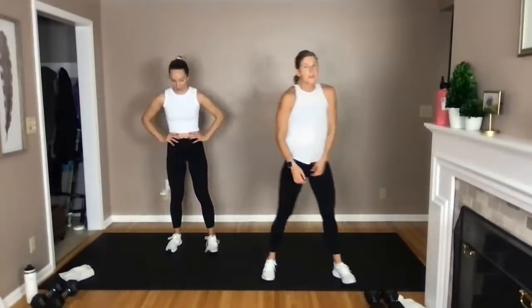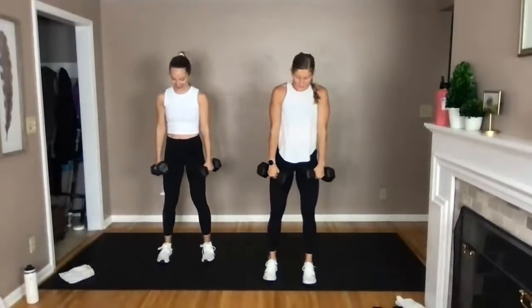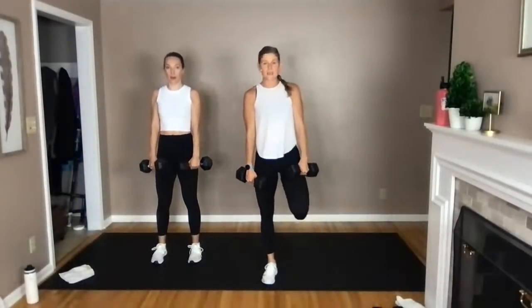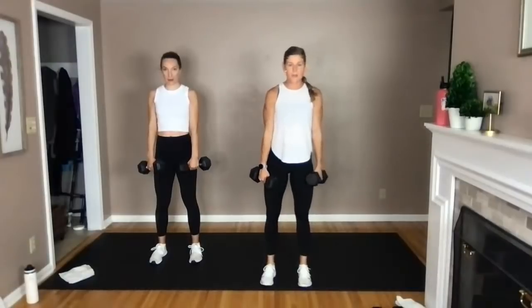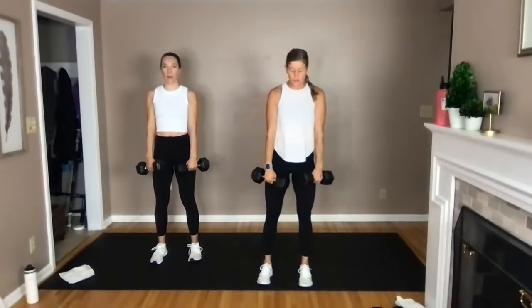Your first move is gonna be a deadlift clean squat. We are just getting after it right away. Follow Rachel for the modification. I'm gonna kick my butt where my feet land. That's a nice narrow stance that feels comfortable for me. You can always widen it a little bit if you need to.